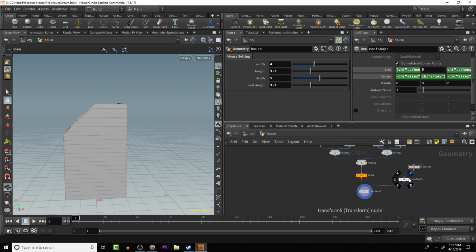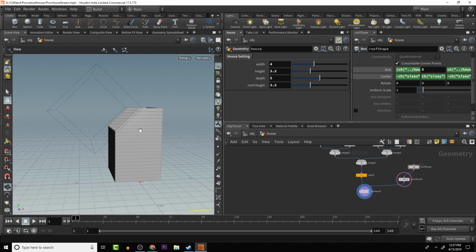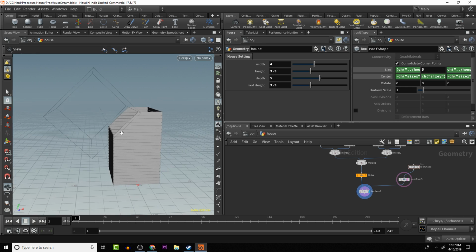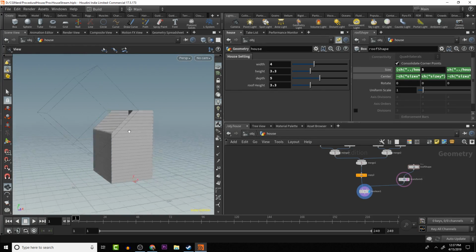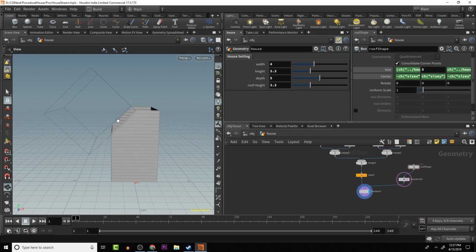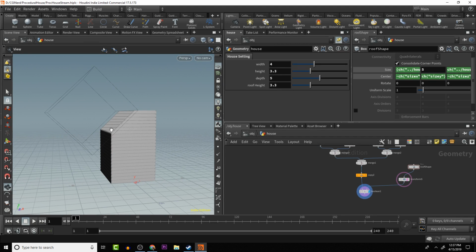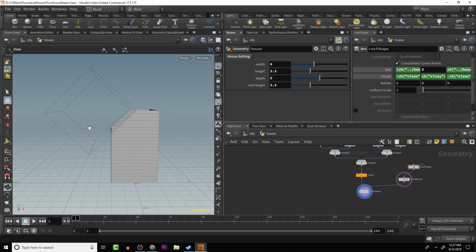So let's template this so that you guys can see what is going on here. We have a box. It's obviously too big here, but it gives us a starting point to work from. It really doesn't matter if we just kept it at this size. It would always work out, but I want to make sure that it's much cleaner than that. So we need the square root of this.